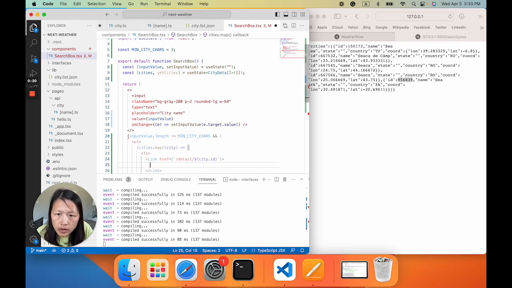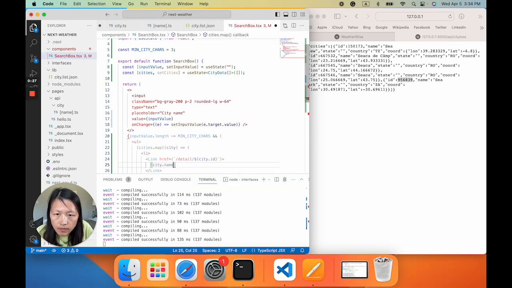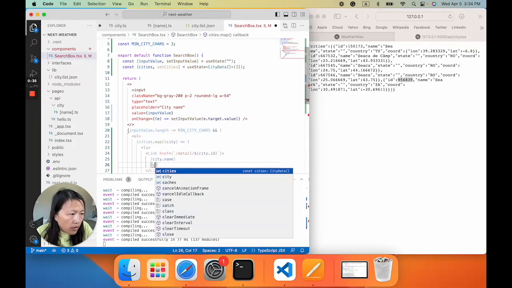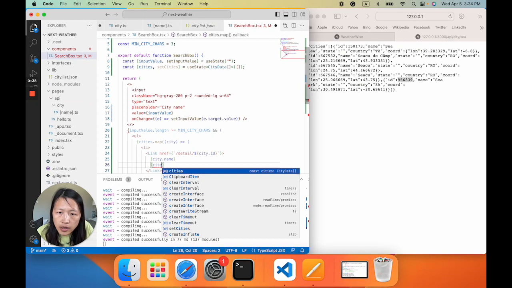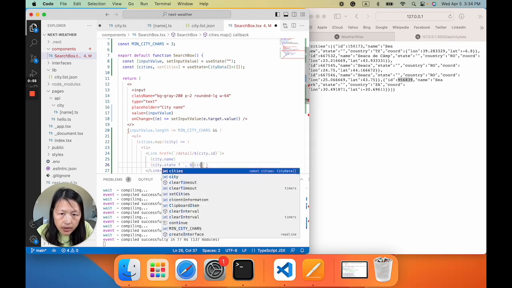And then within the link, we're going to show the city name. And if there's a state on there, we will also show the state.